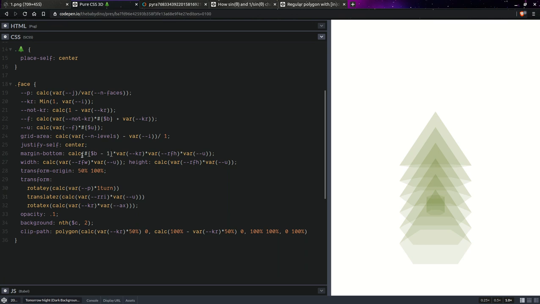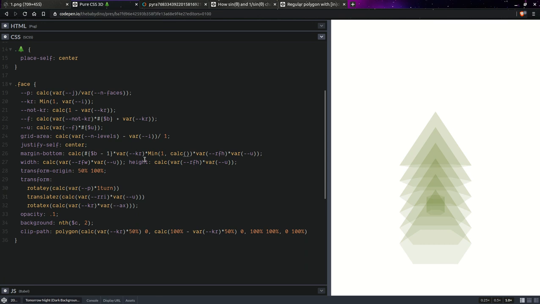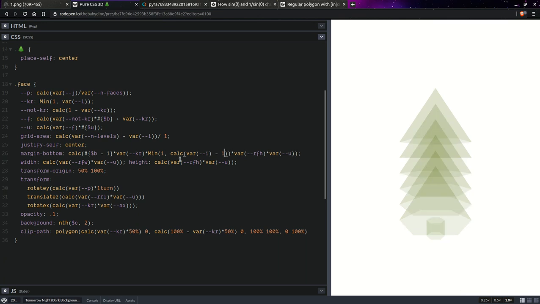This means that we're going to need to multiply this with a minimum between 1 and calc of level index minus 1. So if the level index is 1, which is the case for the first level from the bottom, then this is going to be 0, and the minimum is going to be 0, so the whole margin bottom is going to be 0. And for the other levels above, this is going to be 1, so yeah, the margin is going to be non-zero.